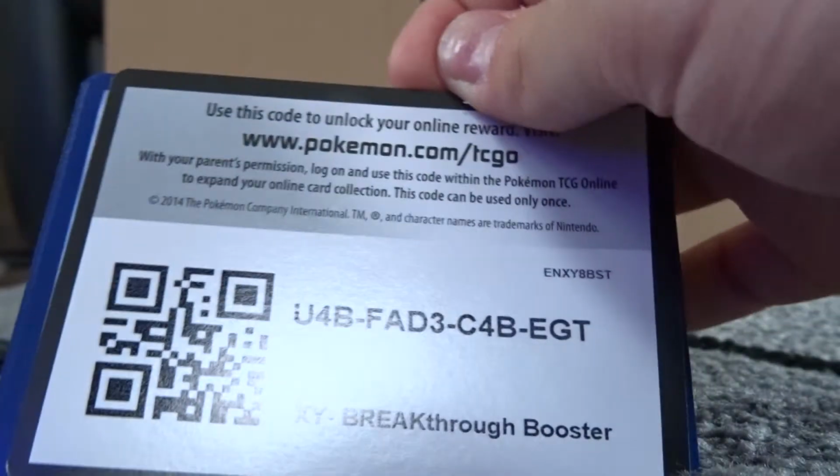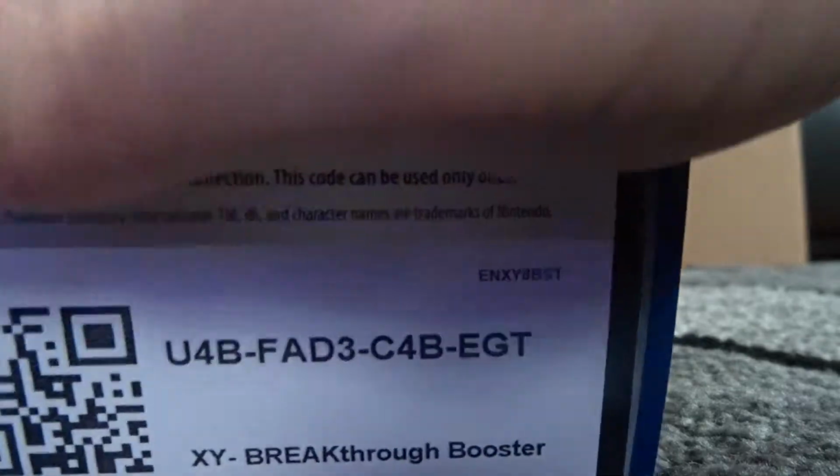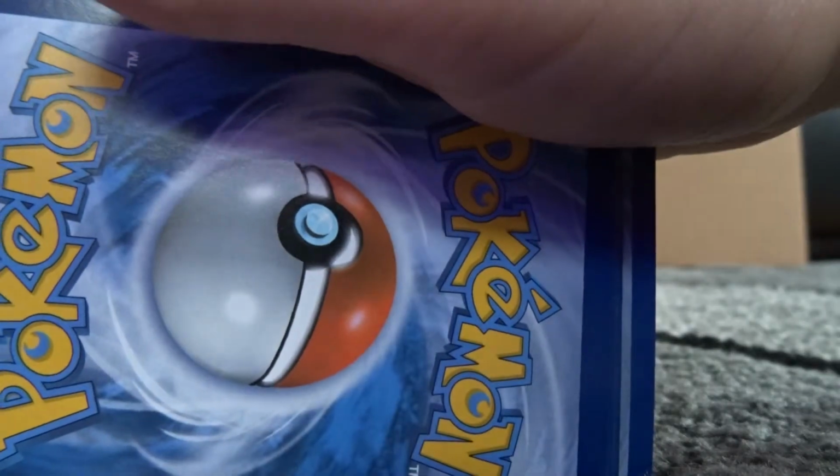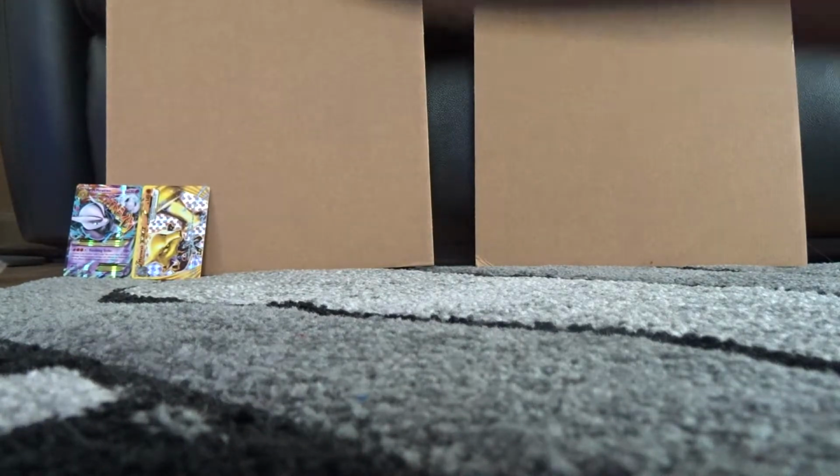Right. Oh, here's the code for you guys. Oh man, my arm really hurts for some reason. Don't know why. I have a feeling the cards are upside down. Yep, they are.